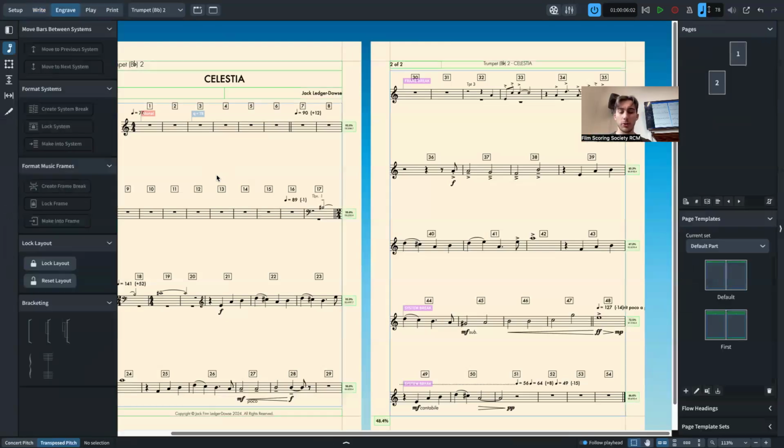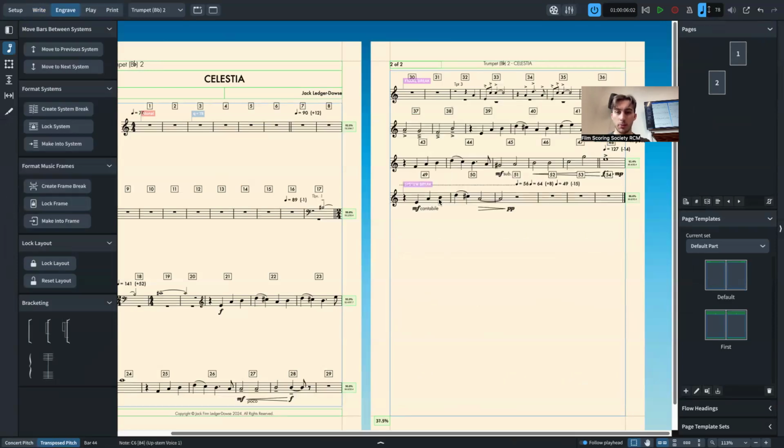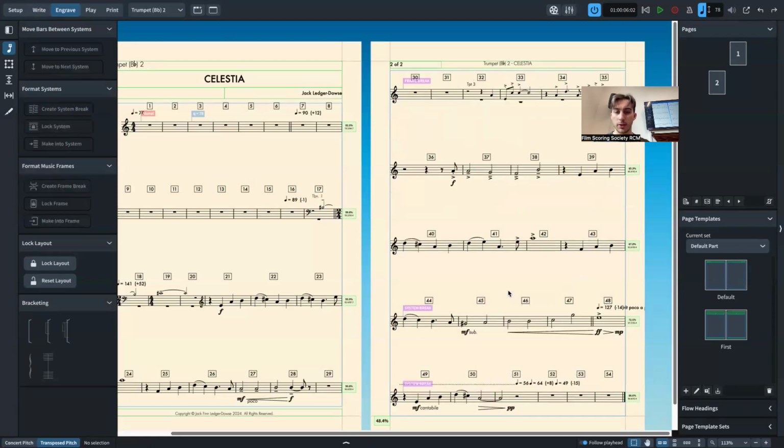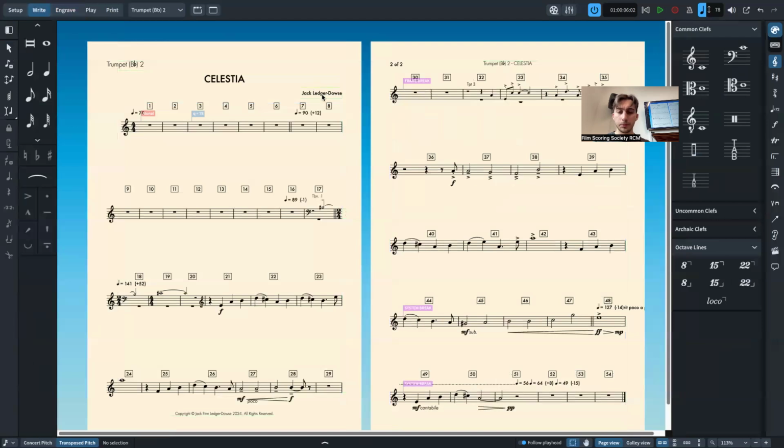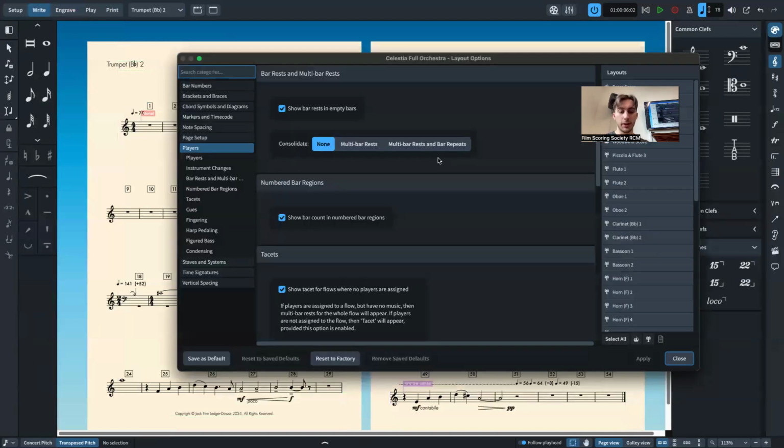Again, I haven't really done too much to this. I've added like one manual system break in here, I think. The reason for that is because this was a bit too close, so I just added system breaks in there. One thing to also think about is the vertical justification.